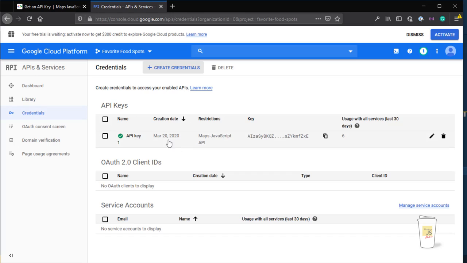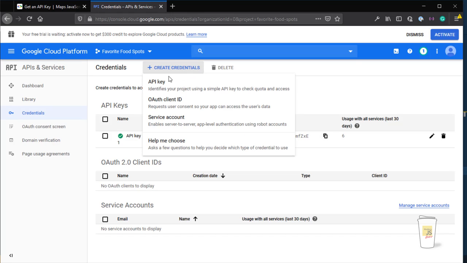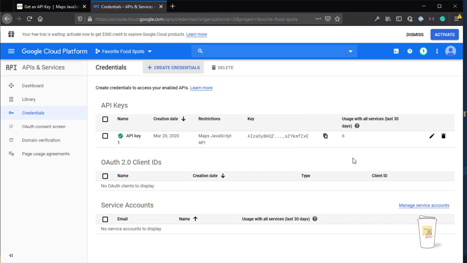Here I already have mine, but you won't see anything here. You will go here, click create, and then drop down to API key. This will generate a new API key for you to use.